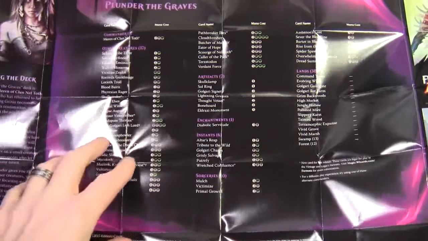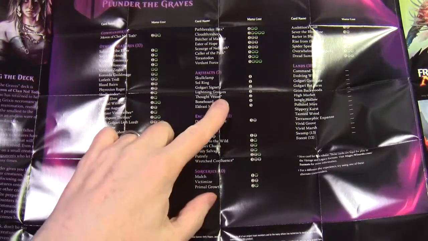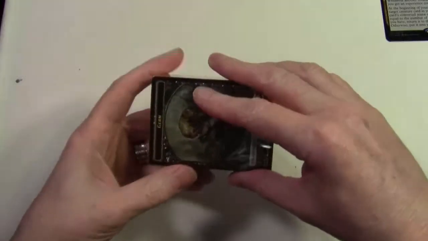The other thing they mark here with a little cross is going to be the alternate commander. So in this deck, where you've got Mirren of the Clan Nel Toth as the first choice, they also have Jared Golgari Leashlord in here, and Mazarek Cruel Death Priest in there. None of the lands are new for this release, so there's nothing special in the land section. But with artifacts, you've got Thought Vessel, which is a new card. So let's go through this and have a look at the deck.